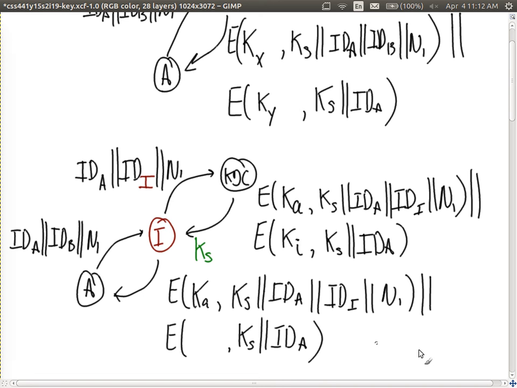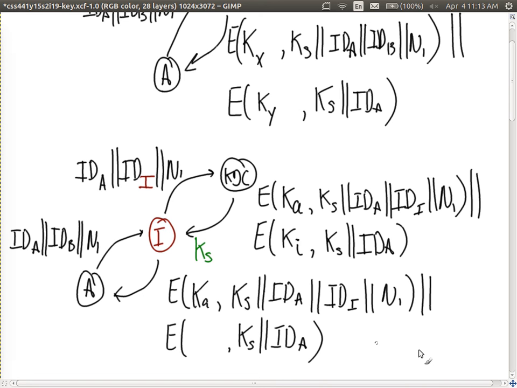User A is going to receive the first part. It was encrypted with KA, so they can decrypt it. They decrypt the first part and they see, nice, a session key. For user A to go between user I, there's a problem. When user A sent the first message, they said, I want to communicate with B. But here they get a message coming back from the KDC saying, this is a key to use between you and not B, but someone else. So they don't trust this, or at least they're not going to use this session key to communicate with B.